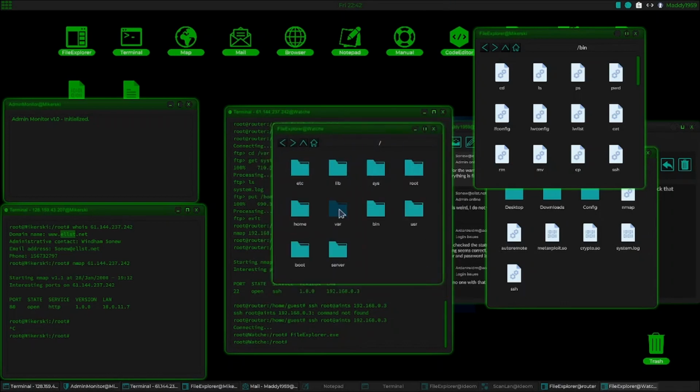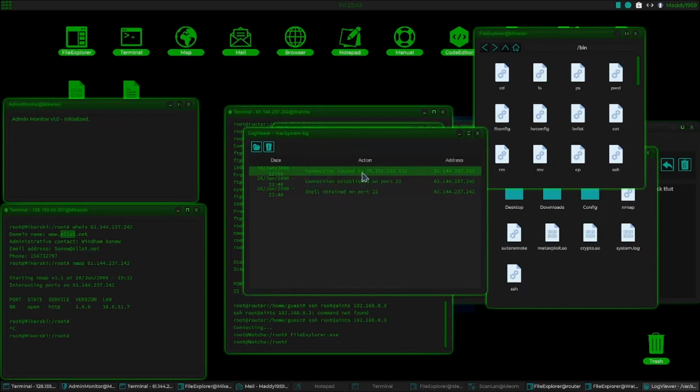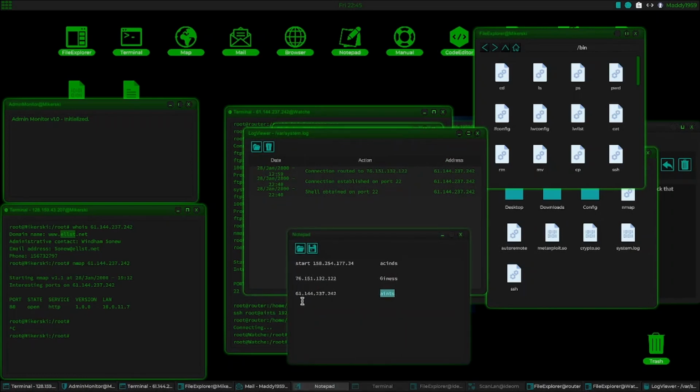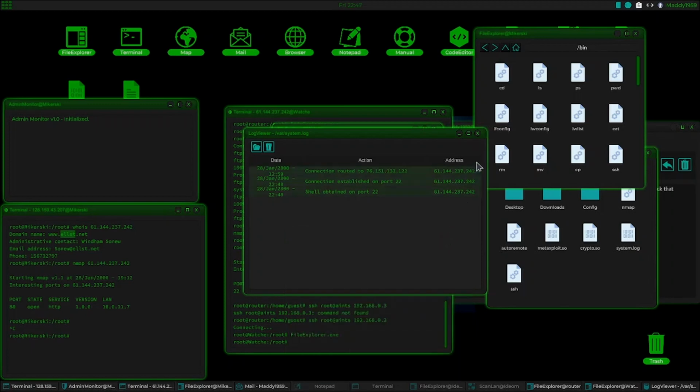And here we go. We found the connection that was routed to the second computer that we checked. So we are in the computer of the hacker.